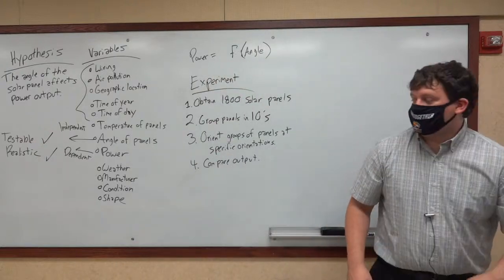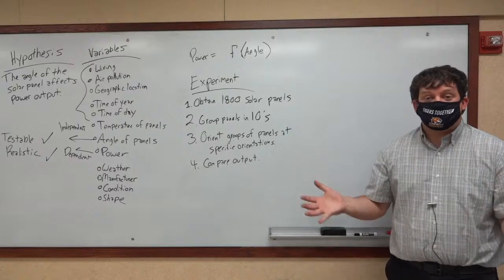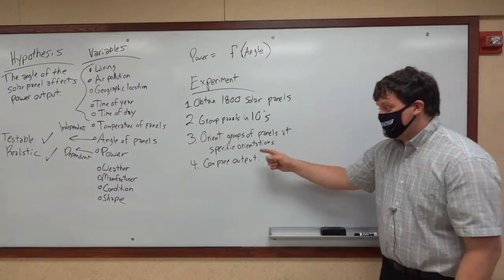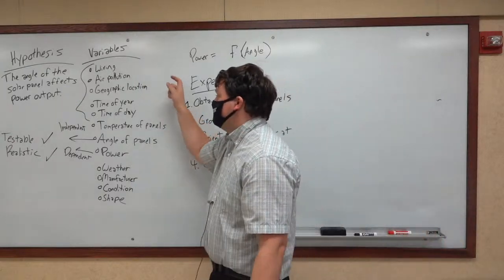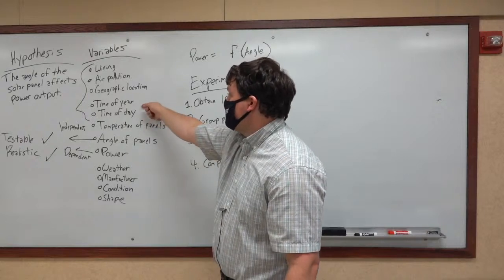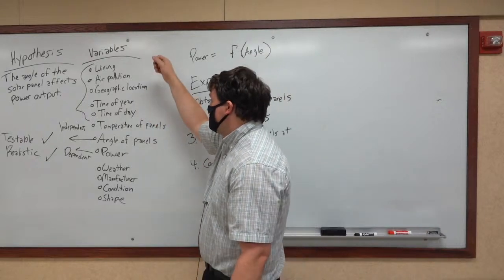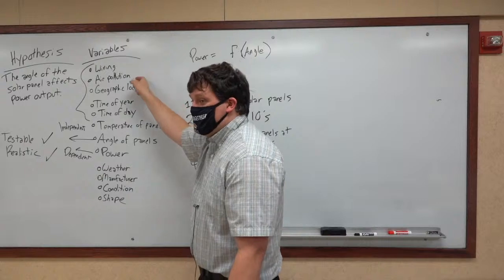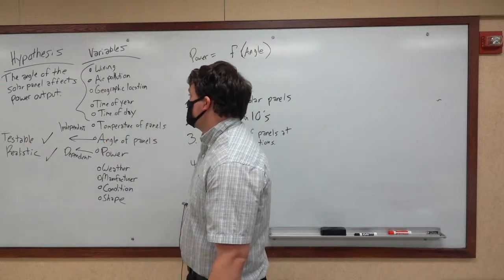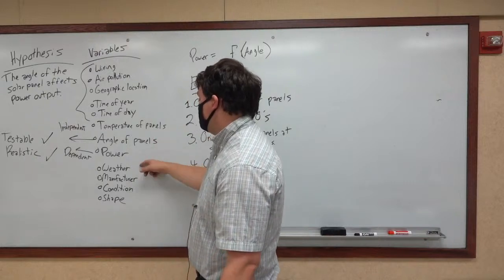So, okay, what we're going to end up doing is, no, we can't control most of these, okay? When we go take measurements, we can write down what time of day, and that we're all at the same geographic location. We can write this down when we take a measurement, okay? This is going to be consistent for every single panel. This hopefully is going to be consistent, although we're going to have to check that, okay?